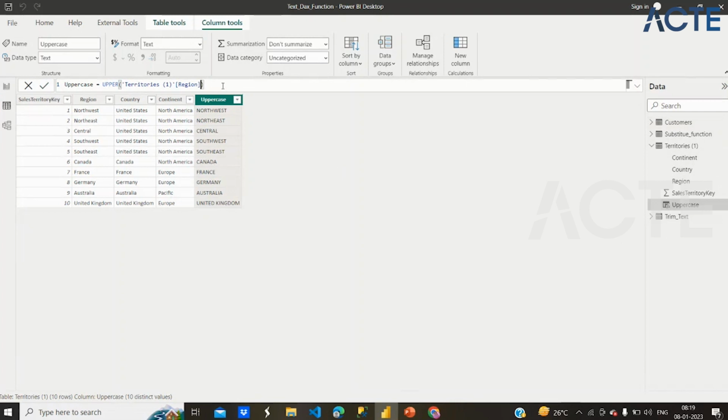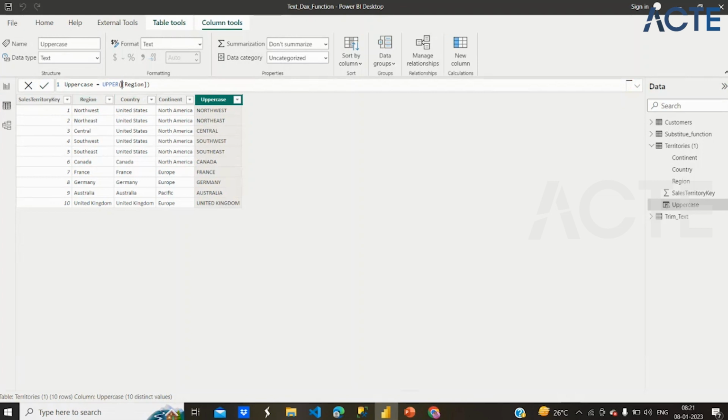The syntax is very simple. This function, and inside the function we need to write the text that you want. Sometimes, see, I have removed this table name and it still gives me an answer. And sometimes, even if you write the table name, it is not going to give you the answer, so we need to try all those aspects to get the answer.